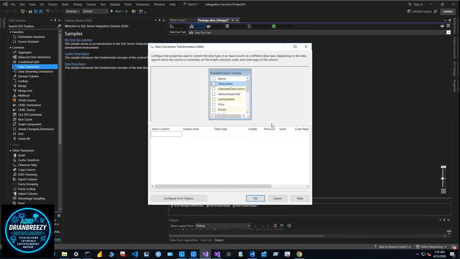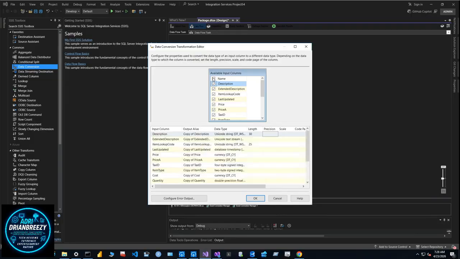And in here now, we can select the columns that we want to have converted, right? Now, in the interest of time, I am just going to select all of them to be converted.